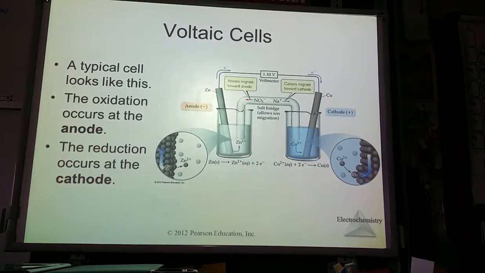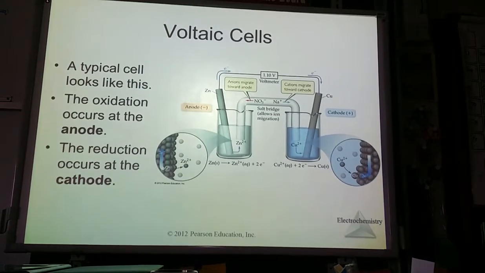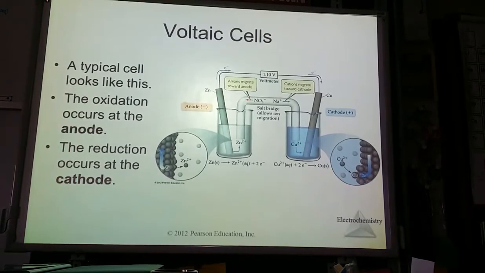If the anode is where oxidation occurs, I'm losing those electrons. The electrons are going to have to move in some direction. So they're going to be directed from the anode toward the cathode. And that's just because electrons are going to be attracted to a positive charge. So here we come back to that Coulombic attraction. Because reduction is occurring then at the cathode, again, we'll call that positive.